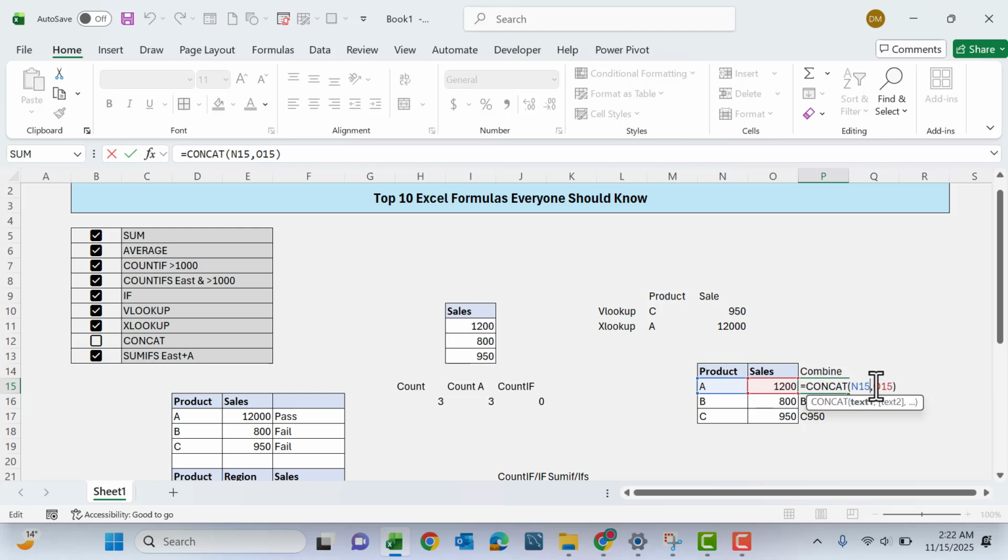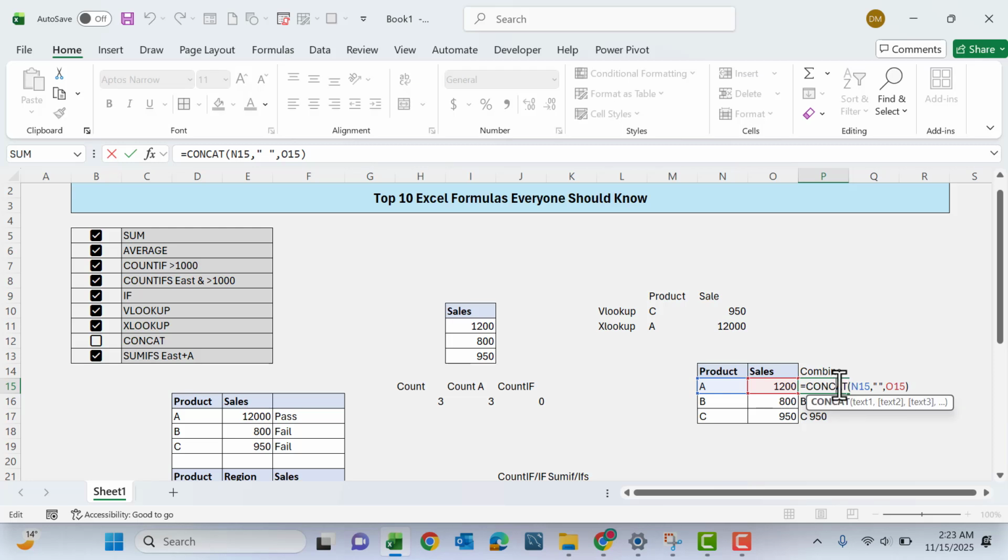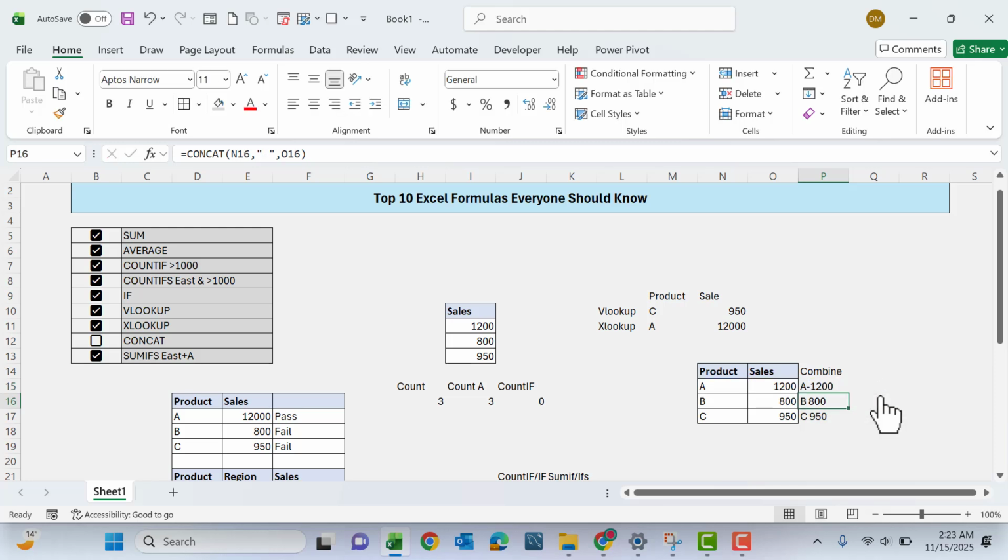After the comma we will add one more comma, E1200. See, instead of a blank space, we can add a dash. B-1200, like this. We can combine two cells in the same way.